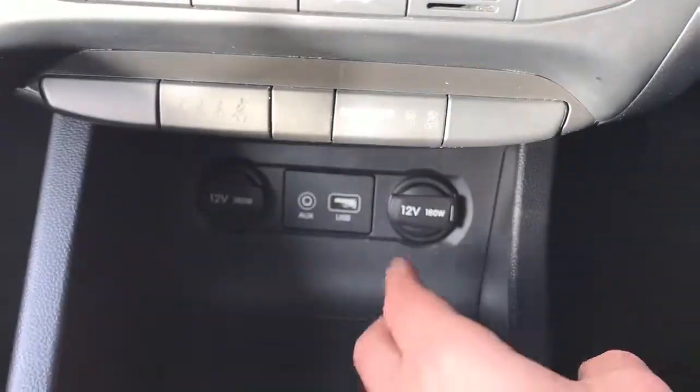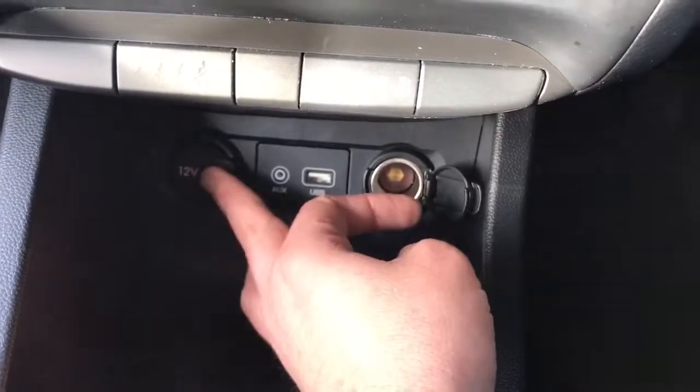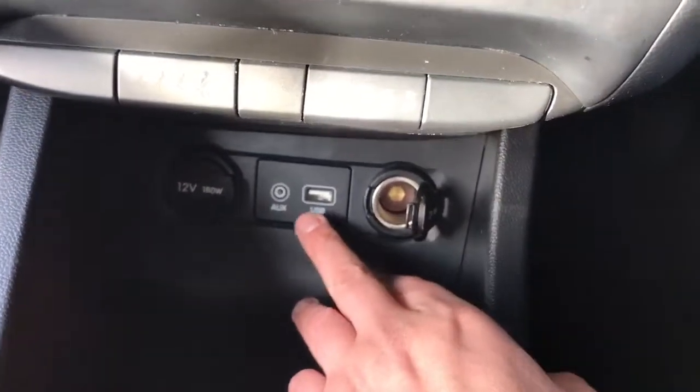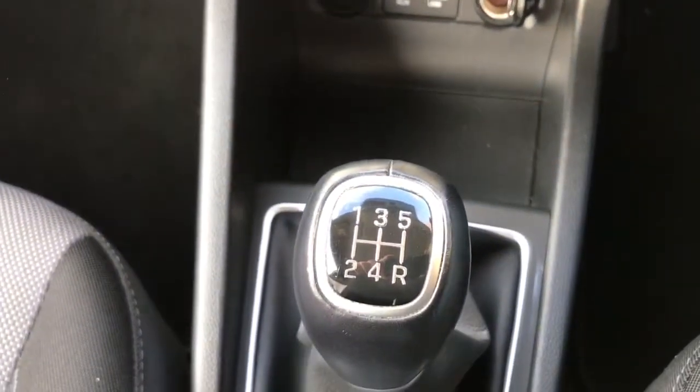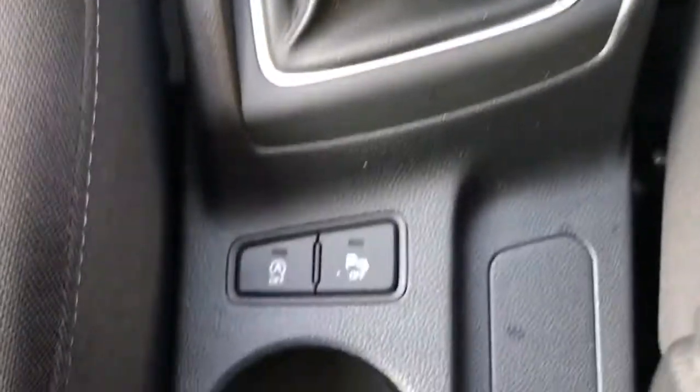Beneath that we've got the 12-volt charging socket. In fact, we have two of those, and in the middle the USB and auxiliary input that I mentioned previously, a 5-speed manual gearbox, and then there's just a couple of buttons down here.